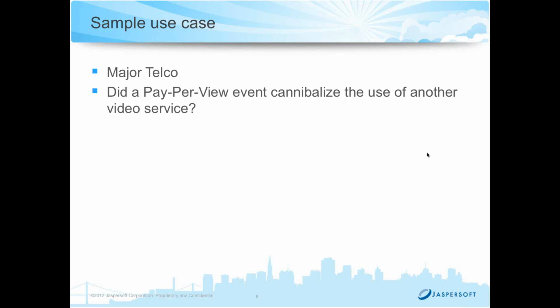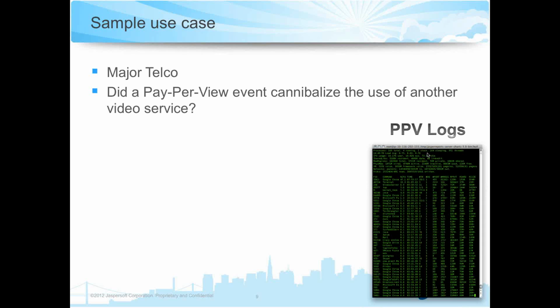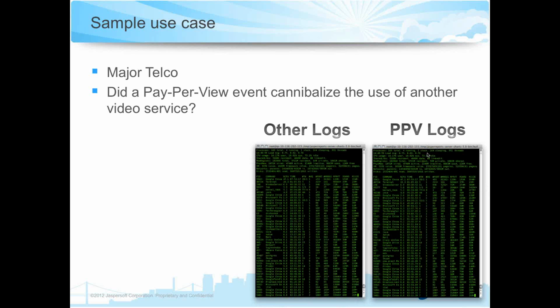But it was much harder to get at information like, well, certain users watched this, but did that mean that they were not doing something else on our network that they would have been doing? And therefore, the benefit of this pay-per-view event was potentially smaller than the raw numbers might suggest. And technically what was going on is they just had this big supply of log data coming in from the pay-per-view event, but they have just completely distinct other logs for what the customers are doing on their mobile phones at that time. Are they logging into this pay-per-view event from their home computer or from their set-top cable box or from their mobile device or what? So they've got these completely distinct systems that for each one of them you could track down what the answer is, but to integrate them all together was not at all obvious.